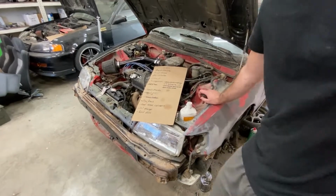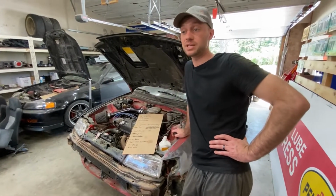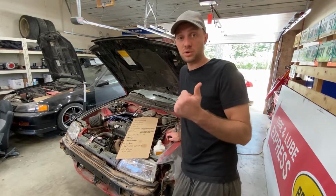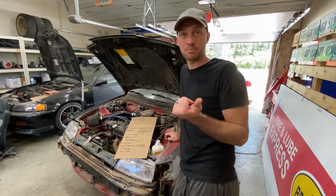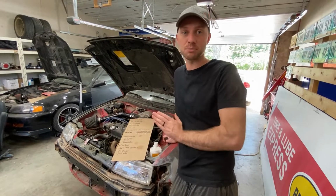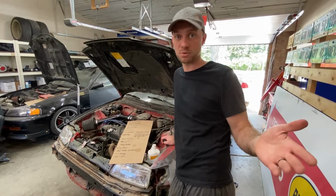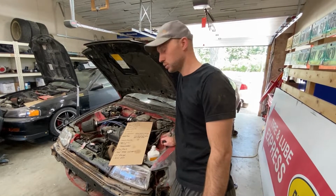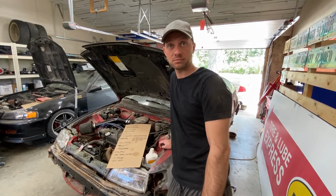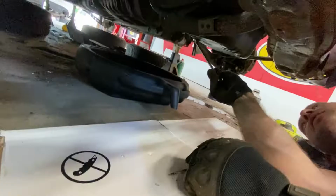Next step, I think our goal is to get this thing on the ground and get it outside so we can do a rad flush. So I think we're gonna do an oil change before that. Put all the wheels back on. We don't care that the rear brakes are leaking right now. We're just gonna use the e-brake just to get it back. Just kind of see if the car runs and drives properly. Do a rad flush, and then I think that's it for now, right, Matt? Yeah, we'll see what the day brings, but that's a good start anyway.